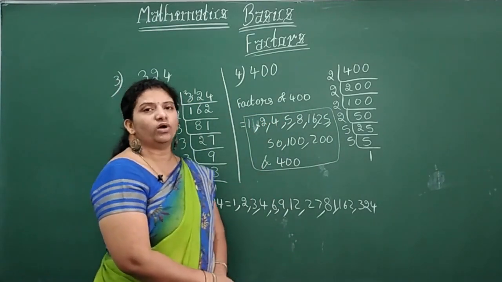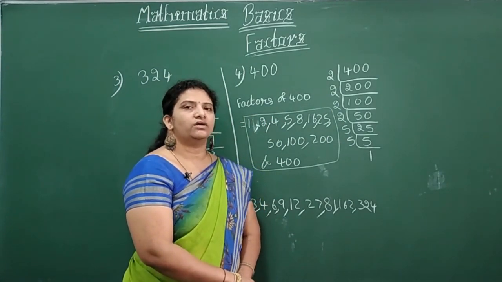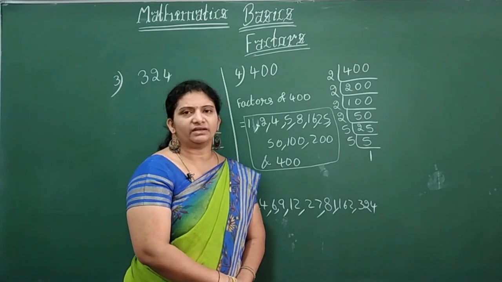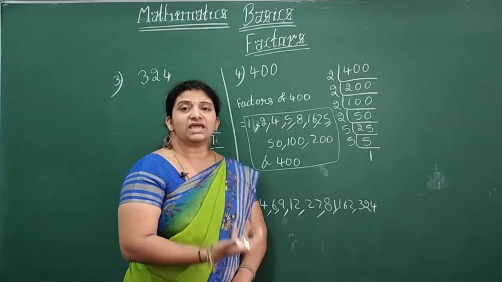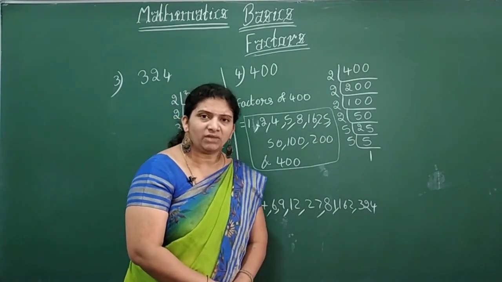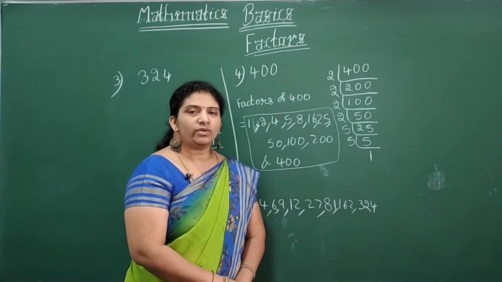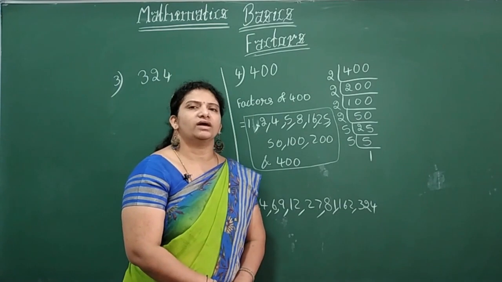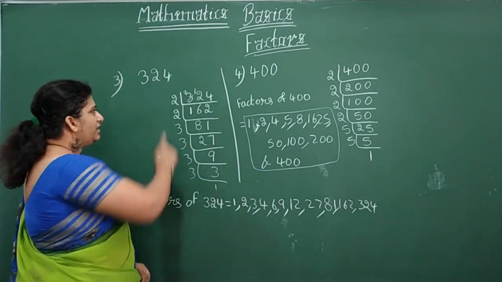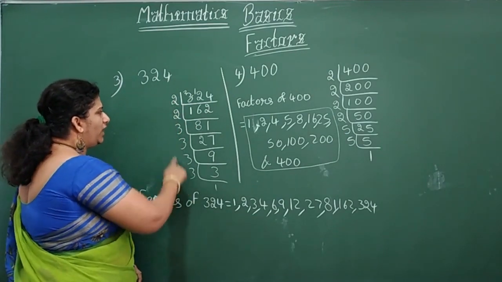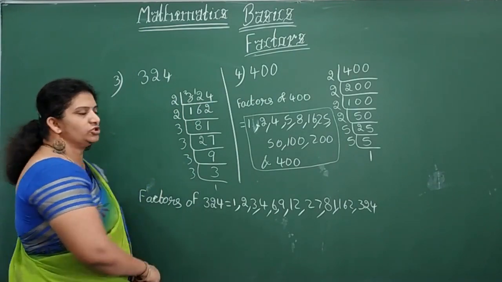So the method we used is the division method to find factors. Now children, we are going to discuss prime factors. What do you mean by prime factors? The same thing we did, we do with only prime numbers. We know what prime and composite are, right? So when you are doing any division, you are going to consider only prime numbers. So let's see here what we have done. In this division we have taken only prime numbers. 2 and 3 are prime numbers. No other number should be taken here.